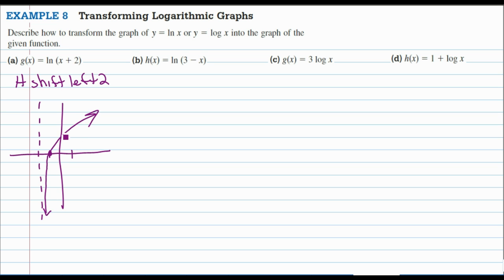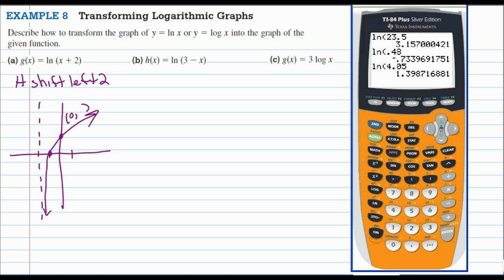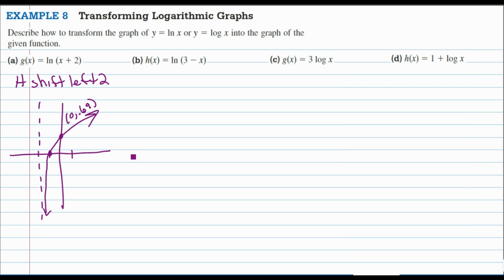As a matter of fact, you can see this graph actually crosses through the y-axis. Now wait a second. I thought you said you couldn't take the log of 0, because wouldn't this point be 0, something? Well, the difference is this is the natural log of 0 plus 2. The natural log of 2 is something really messy. Natural log of 2. So the y-intercept is going to be 0, 0.69. So I've got a pretty accurate graph of this translated sketch.